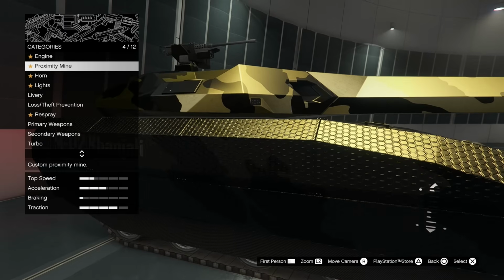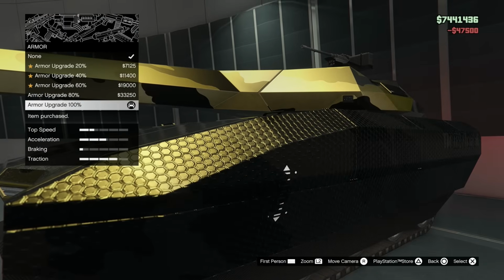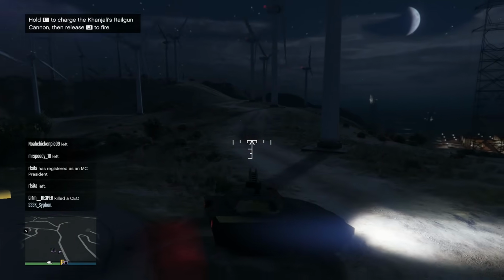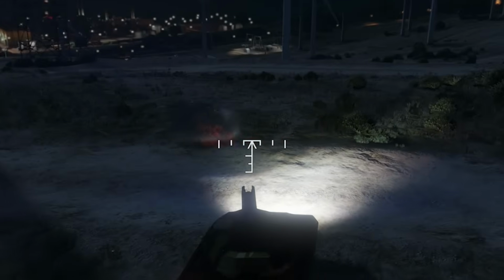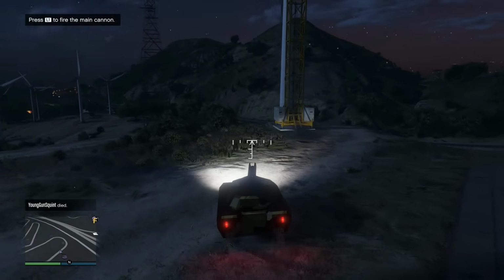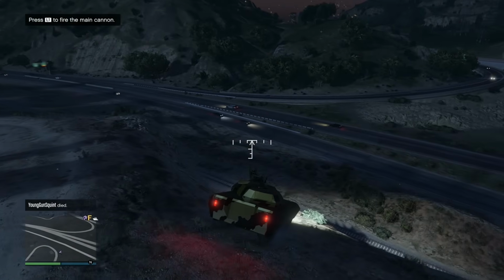Now, I think we've done everything. Not going to go ahead and get proximity mines. Don't really care about them too much. Get the armor upgraded because of why not. Now, with the railgun, you have to hold L1 to charge it and then release it to fire. You can't really shoot very quickly with it. There is a bit of a charge up, but that's more the fun. There's a bit more skill to it, I guess. With a regular cannon, it's just sort of spray and pray. With this, you got to be a little bit more tactical.